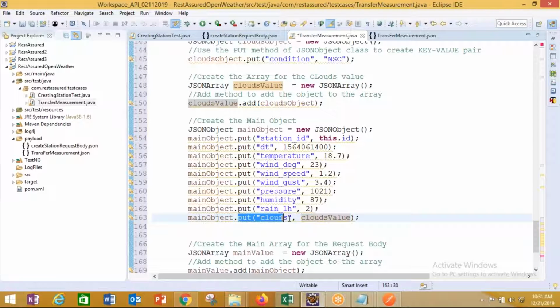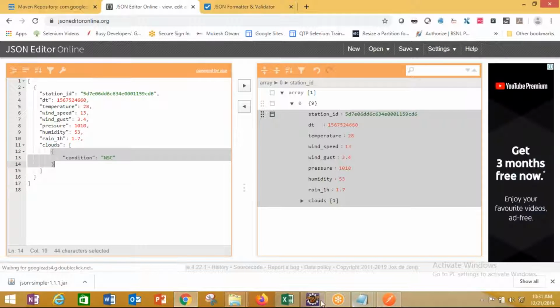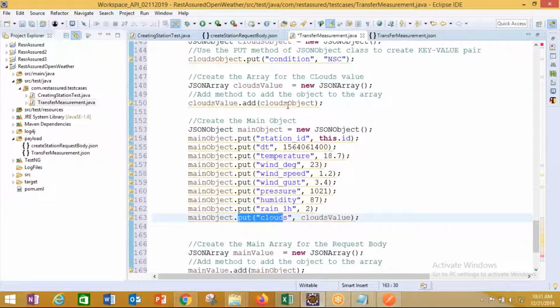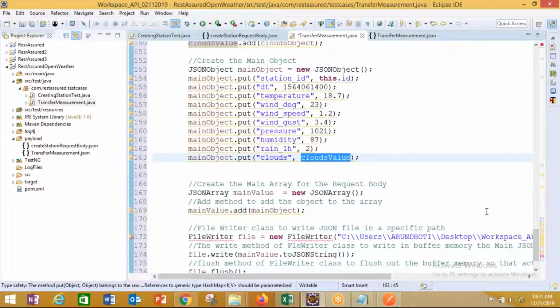This object has an array inside it, and the array inside it has this particular object again. So that is why this array is called here. This will create the thing. Then you create the main object.